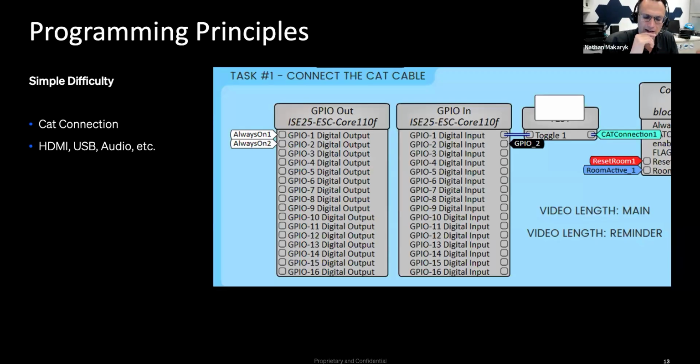And in order to accomplish that, we said, okay, we want to plug a cat cable into the wall, but how do we validate that that occurred? And there were a number of routes that we went down. If you're actually connecting a Q-SYS device, then any Q-SYS device is going to take a little bit of time to initialize, and that wouldn't have provided us with the immediate feedback that we wanted that you've done the right thing. So we said, okay, that wasn't going to work.